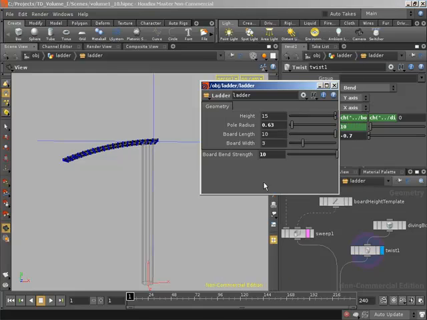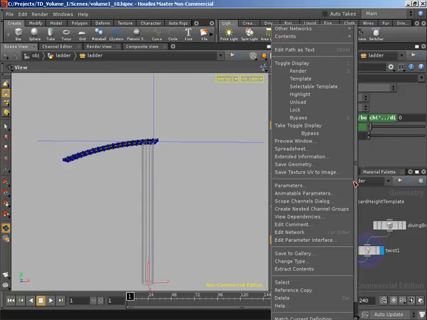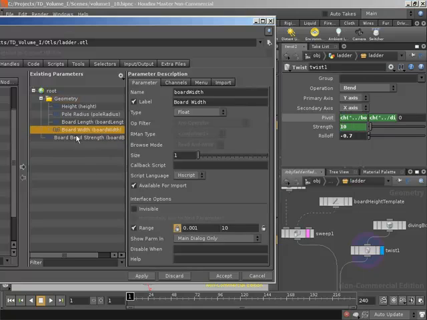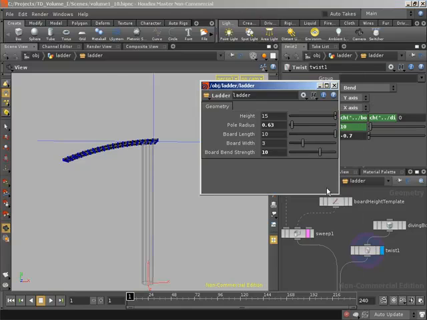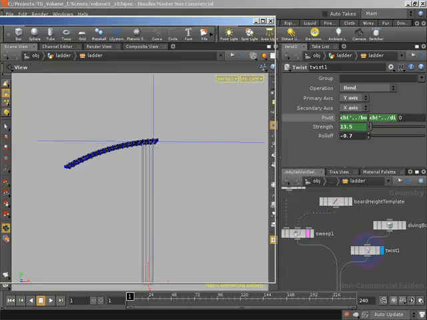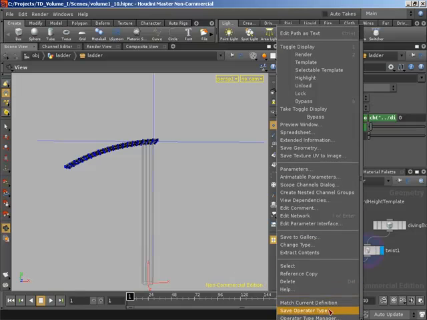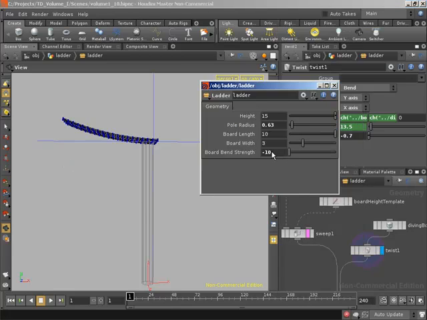Bring up our parameters. That didn't take. Sweet. Apparently it did take. I've had this, it seems to be a bug, sometimes they don't take. I find if you lock them, accept. There it goes. And then you unlock them, so I bring up the type properties again and unlock them. Accept. And parameters. There we go. Fantastic.